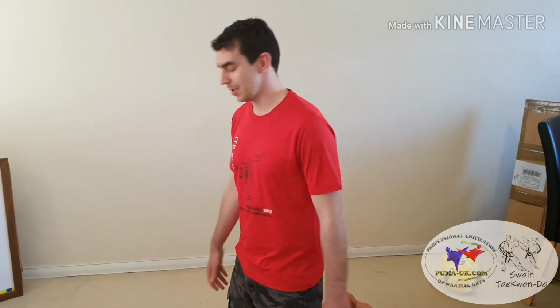So to progress onto full press-ups, we also really need to strengthen the core, and the plank is a fantastic way of doing that one. But you need to make it an active plank, so you need to be working the muscles.